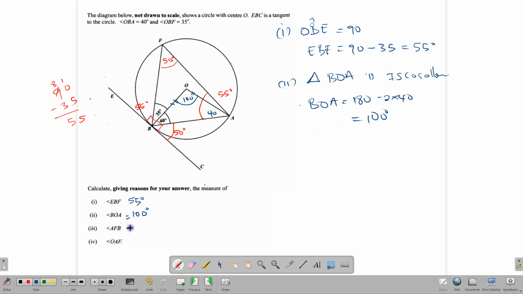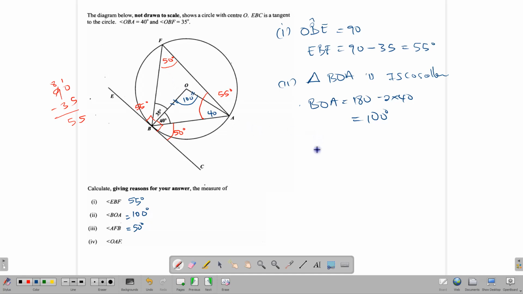And AFB. We found AFB, it is 50 degrees. Two different reasons for that. First reason is that the angle between the tangent and the chord is 50 degrees, which means that the angle up there would be 50 degrees also. And the second reason is that in our triangle here, we have this angle to be 100, and this is an angle at the center of the circle, and this is the angle at the circumference. The theorem says that the angle at the circumference is half the angle at the center, or the angle at the center is twice that one. So because this is 100, that's going to be 50.